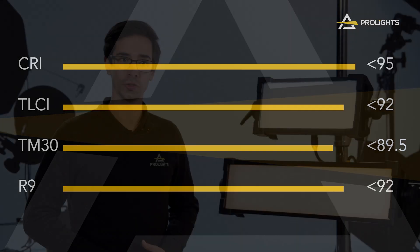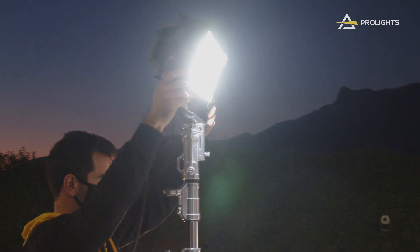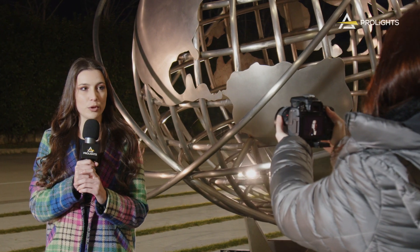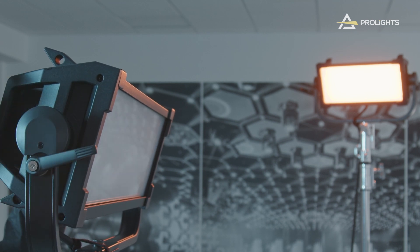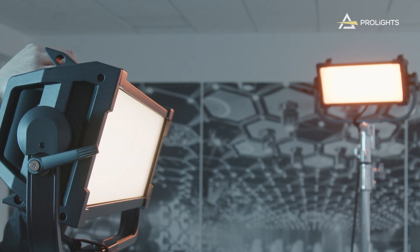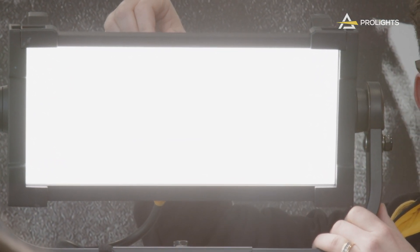But what about brightness? The results are astonishing, and you really must see for yourself how well they compare against other units on the market. The ECL Panel TCC Mini 2x1 scores 7500 lumens in total output, while the ECL Panel TCC Junior 4x1 has more than double the brightness, scoring over 16,000 lumens. Since the regular Junior and 4x1 have similar sources, hence why they're both called Junior, they have a similar total lumen output. Finally, our flagship ECL Panel TCC scores 34,000 lumens in total output. All these measurements were done at 4000K with an MD filter.